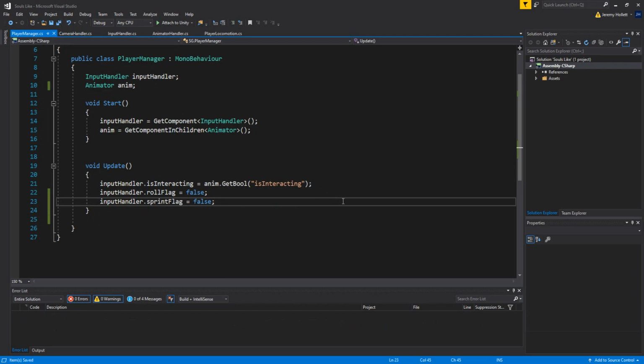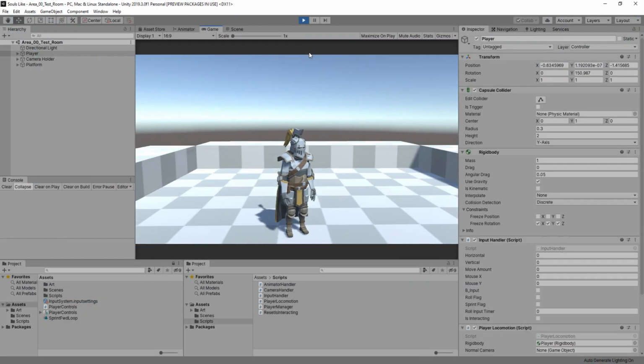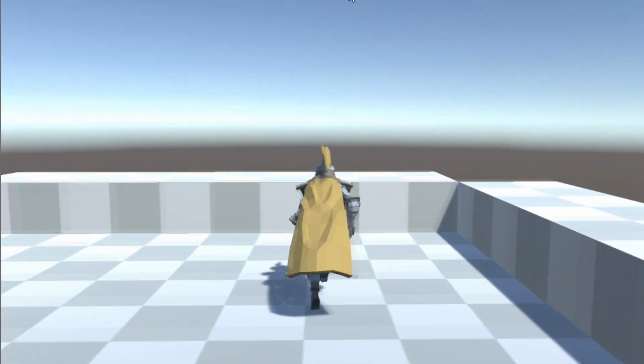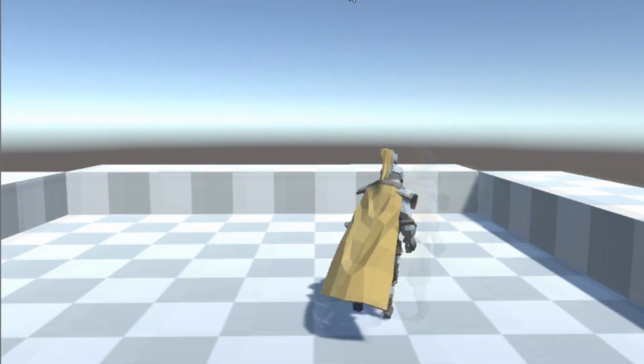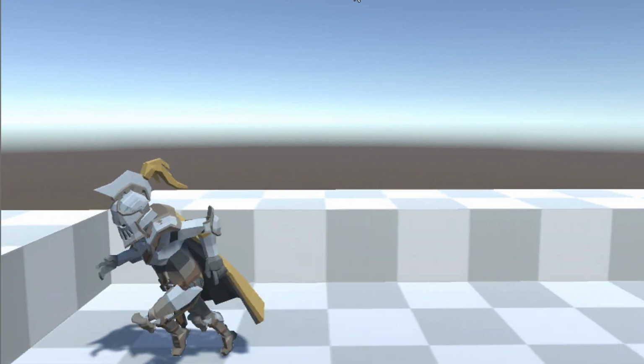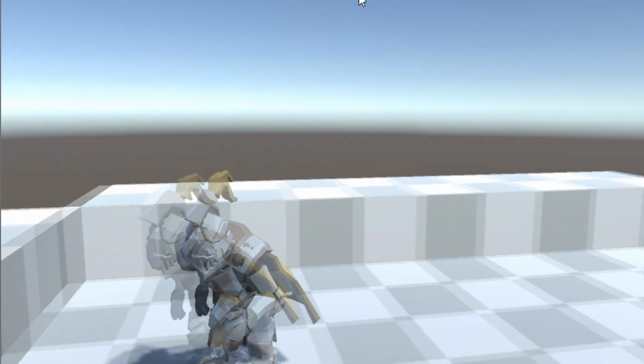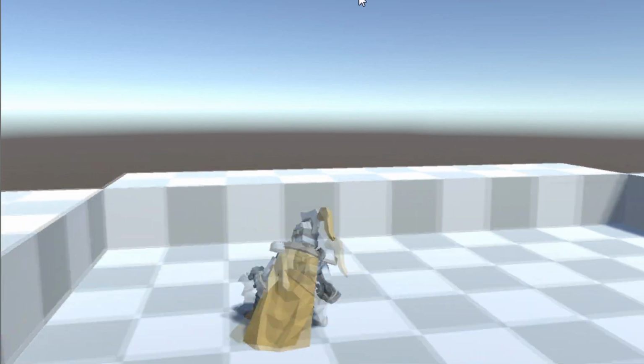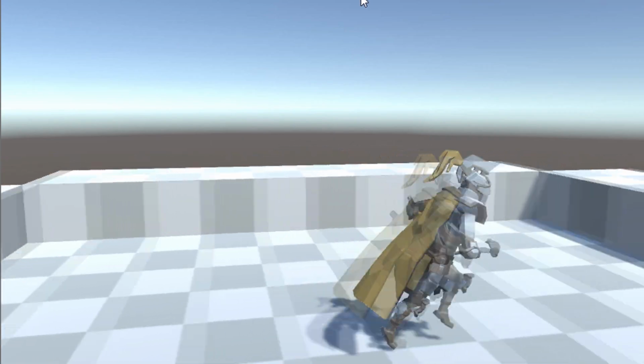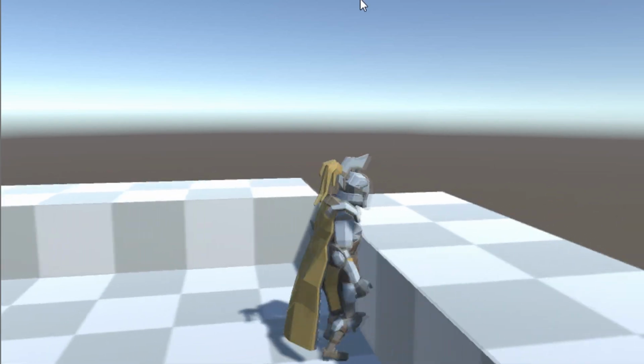So let's get in the game here and check this out. All right, guys, here we are. Let's give it a whirl. So we're running, and now we're sprinting. There it is. Perfect. And we're running again, and now we're sprinting. And we're running again, and we're sprinting. That works very nicely. So just to be sure, too, we can still roll. We can backstep, and we can run around and we can roll and we can backstep.